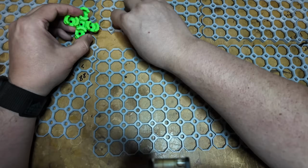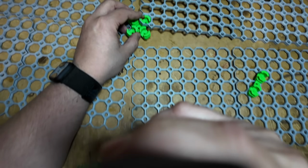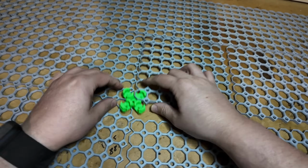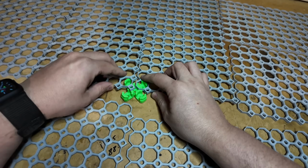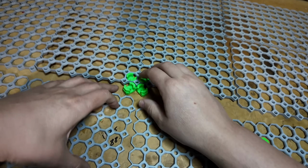And then, yeah. So they go together. That clips in. That clips in.